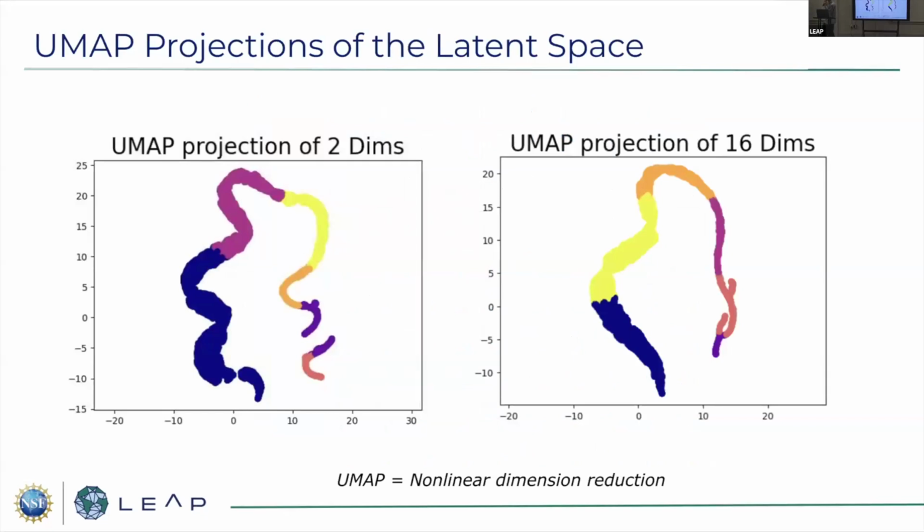My final interesting conclusion was found when I was trying to set up my latent space. I was trying to determine how many latent dimensions I should use to scale the data down into. Joe recommended that I use a library called UMAP to project the data when it is in these 16-dimensional spaces to try and visualize it.